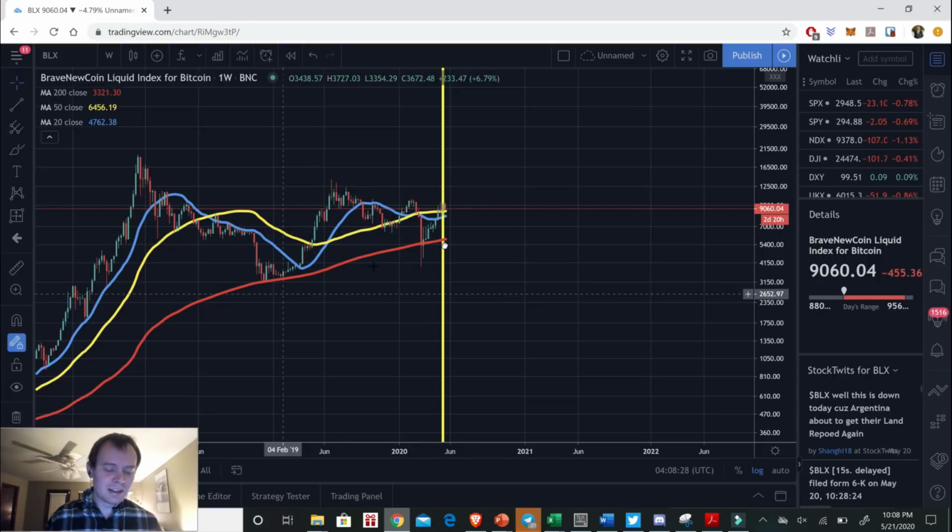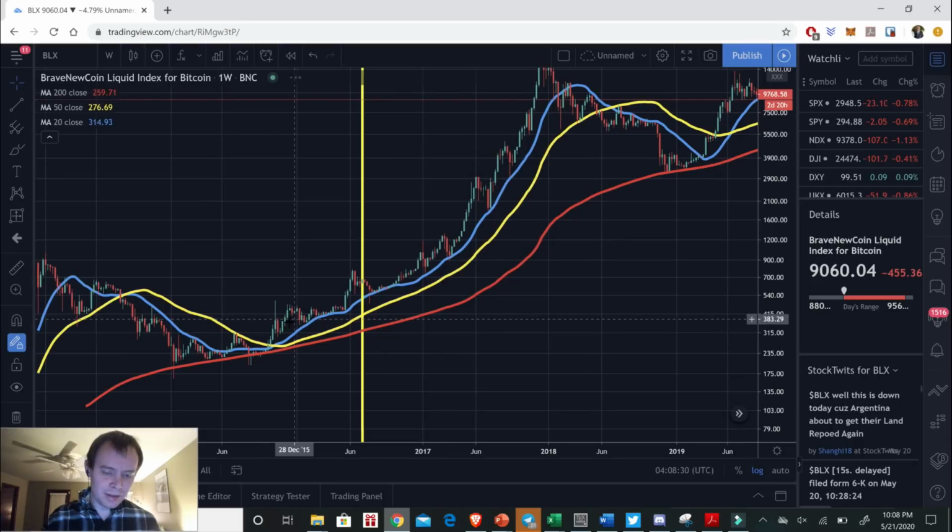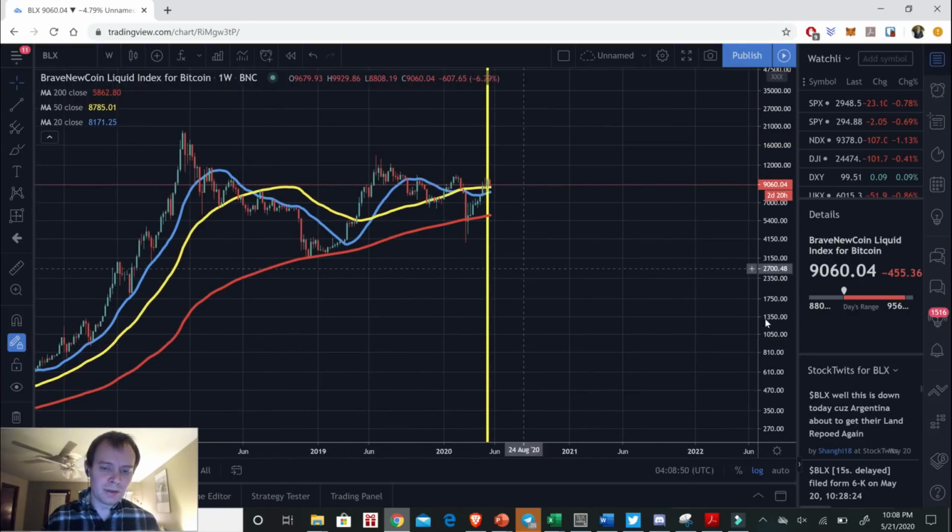We're likely going to need to confirm it for weeks, if not months, like we did in the last bull market. You can see a long confirmation here before another spike off of it, and then a long confirmation again, and then spike off of it. And then later on, the spikes basically just touched the 20-week and then went back up. So the first few times, I imagine we're gonna stay close to the 20-week moving average.